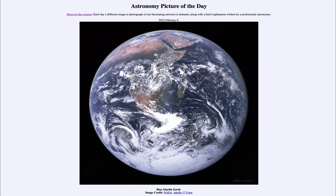Here we get to see our Earth from space, finally understanding, as we learned back in the time of the Renaissance, that the Earth was just a planet like the other planets that were known at the time. So that was our picture of the day for February 6th of 2022, titled Blue Marble Earth. We'll be back again tomorrow for the next picture, previewed to be galactic rain — we'll see what that is about tomorrow. Until then, have a great day everyone, and I will see you in class.